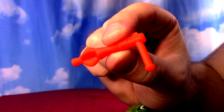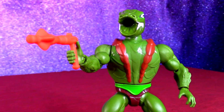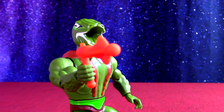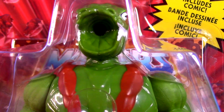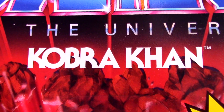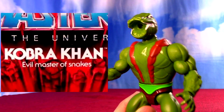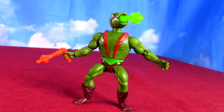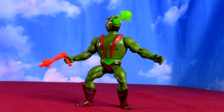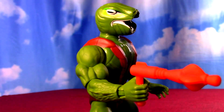He's got a bit of a Zodak style gun, but he still has a weapon instead of just the feature that is now missing. A good color choice — just kind of opposing colors for him. My international packaging didn't have his kind of subtitle, but the original figure had 'Evil Master of Snakes' because he was the first snake-based character before all the rest of the snake men were added. He's not even really like the leader of the snake men in anything usually, so that's a pretty high title for him.